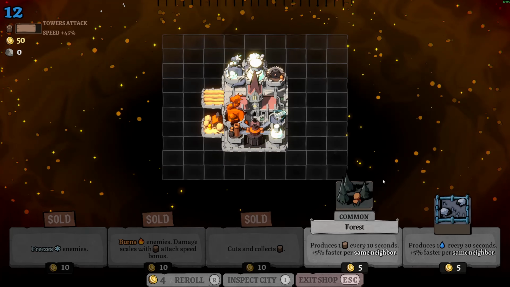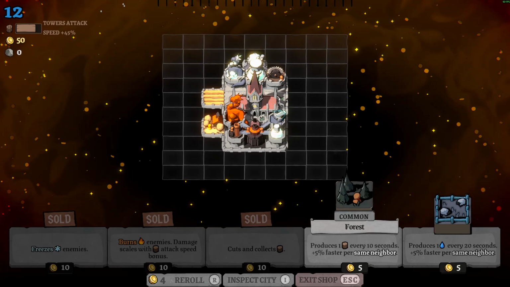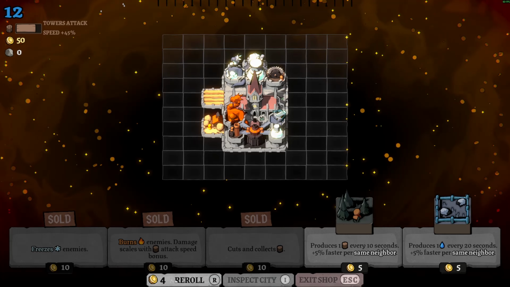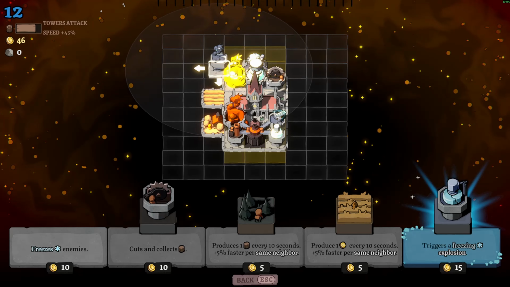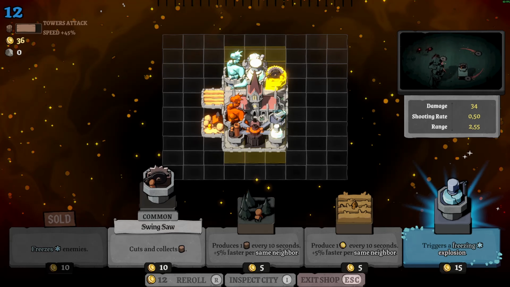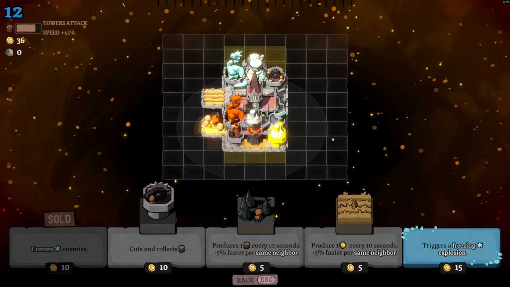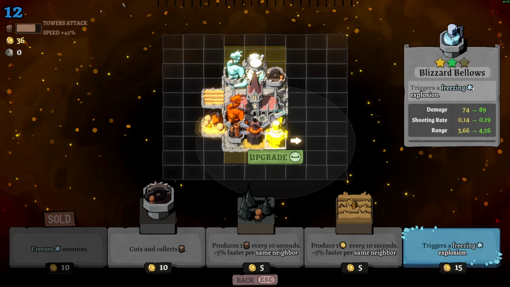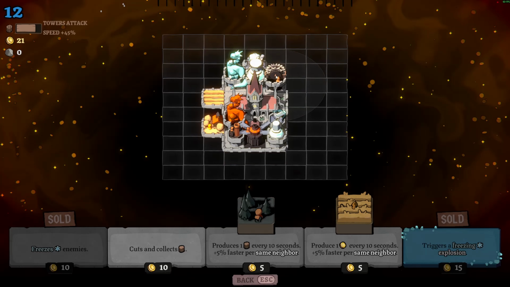And right now, I do not think that we want a forest or sheep farm. I'm focusing on damage output. So we're gonna go for a reroll and have another upgrade for the Frost Dragon. Perfect. Then we also have this one on level 3. The freeze trap in the front we can also put on level 2. Blizzard Bellows. And the saw blade on level 3 as well.